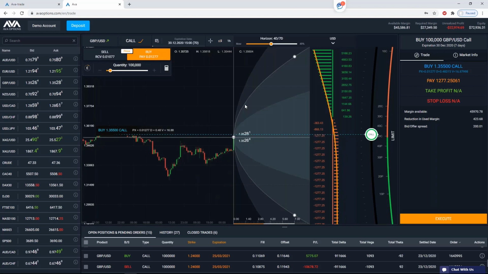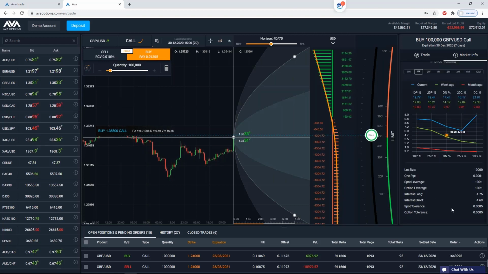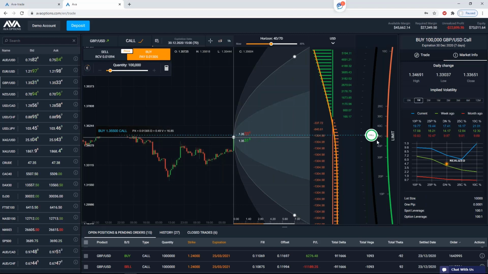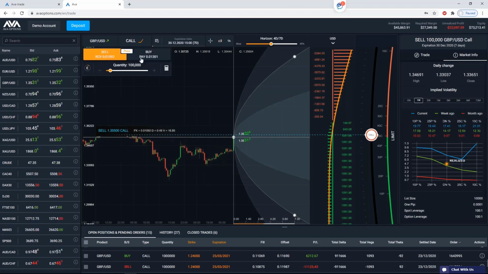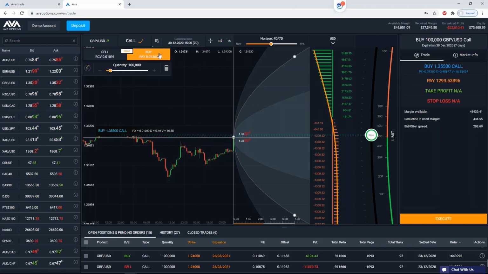So let's look at a call. If I buy this call, it's going to reduce the margin required. So it's all here, just like at the mobile app, you also have it. And you can again look at market info and check out implied volatility charts and other information down below. Ready to trade, buying options, selling options. So if I sell this option, I need more margin. If I buy this option, it's going to reduce margin because it's offsetting the risk of my existing positions.